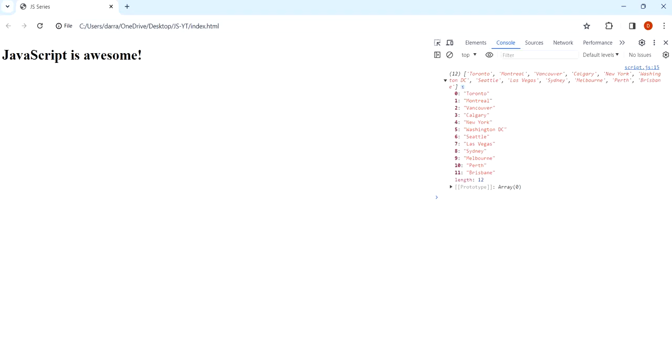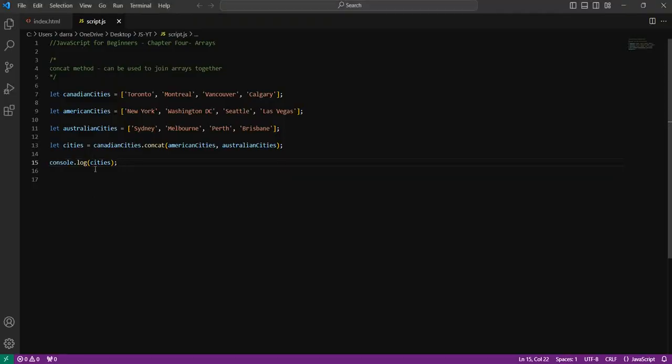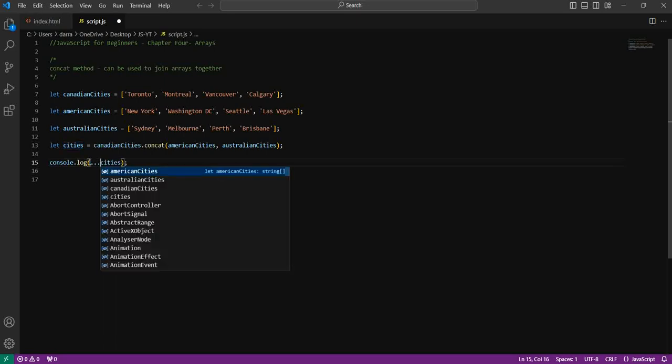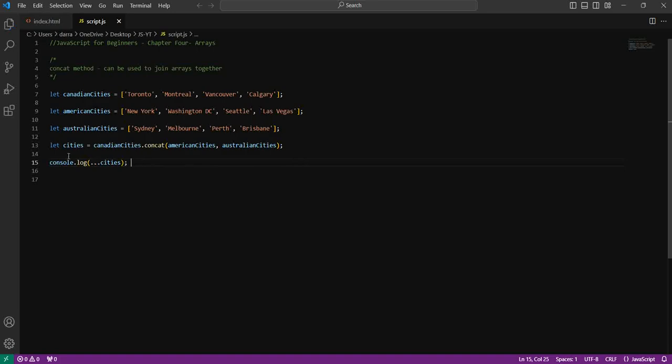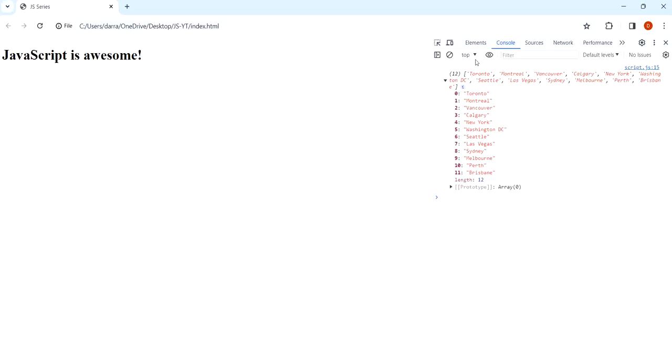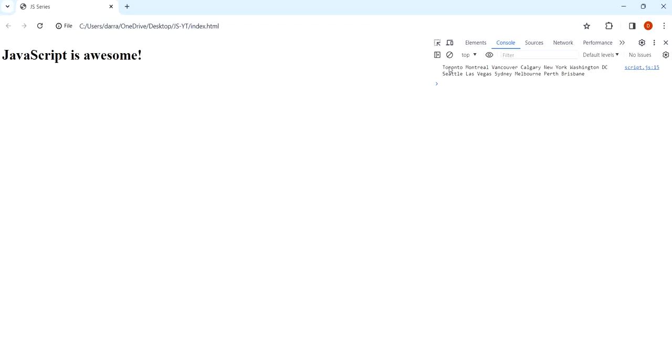And like I've showed you previously, we can use the spread operator by typing ... prior to the array name, and that will unpack all of the elements of the array. So instead of seeing the index number and the element, sort of like key value pairs, we basically just directly get the data, so all of the cities.